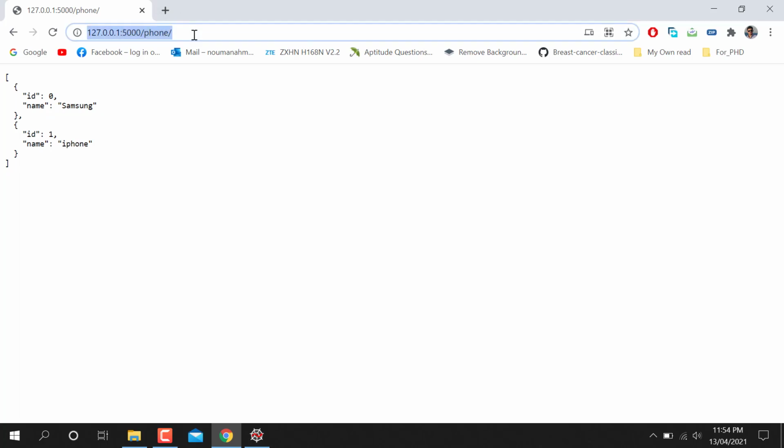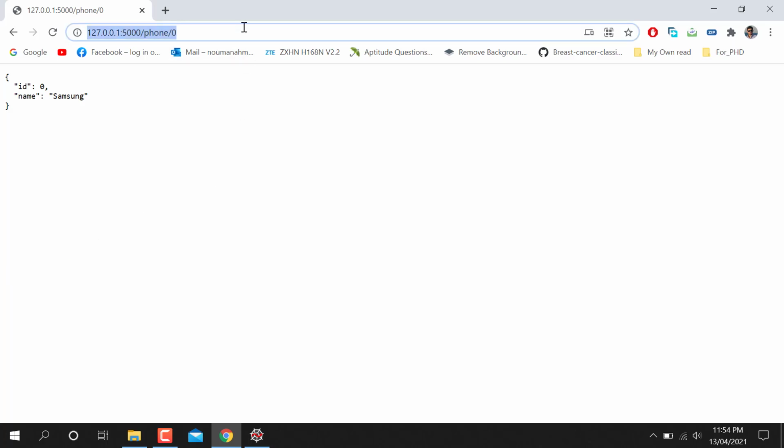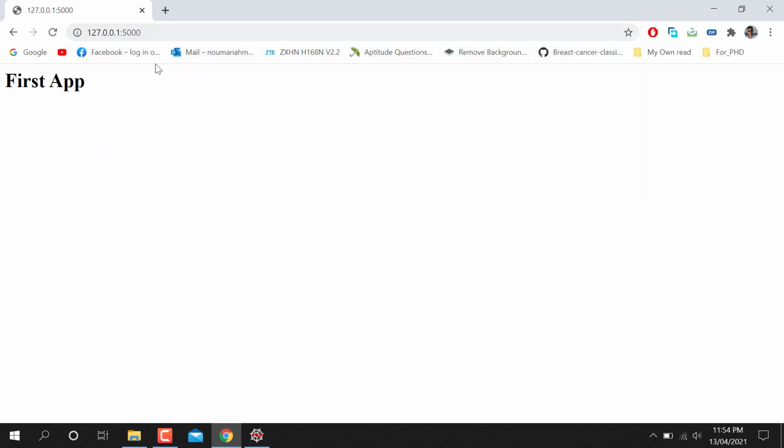So when I write 0 just after phone, it will give us a single value. When I write 1 here, it will give us the second value. So it's giving us the value in the form of JSON data. When I remove the whole thing, it will give us this one.